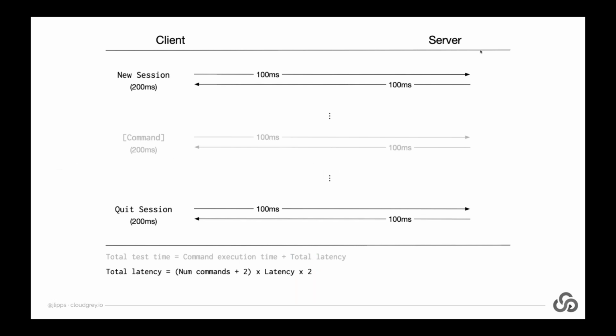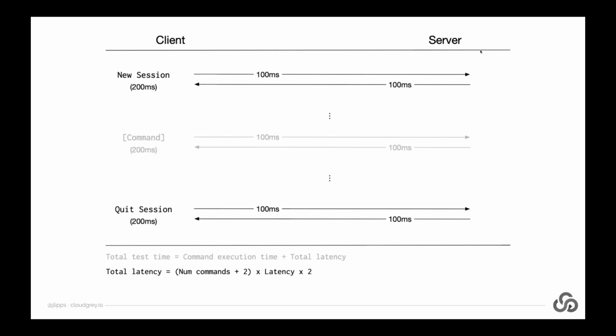So what this diagram is showing is a sort of timeline from top to bottom of an Appium test, which usually takes place within the course of a single Appium session. So in any Appium test, you typically have a new session call, which starts up the device or simulator or whatever that you're working with. And then at some point you have a quit session call. So those are always there in any given test. But then in between those two, you might have any number of commands. You might have 2 commands, you might have 200 commands. It all depends on what you're trying to accomplish in your test.